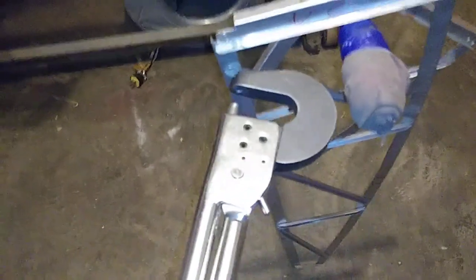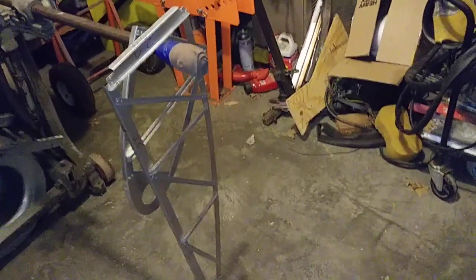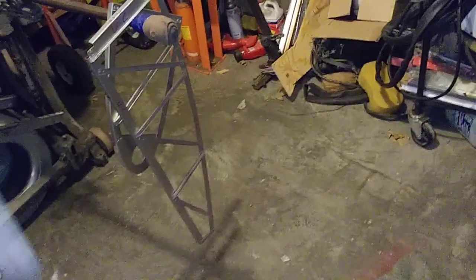And I also use this to squeeze all these rivets on these ribs. On the Ultra Cruiser, I did them by hand with a punch and rivet set, so this was a bunch easier. I've got all the pieces cut out, and when I go to make a kit for a rib, I grab all these parts that I need. They're already cut out, and then I bend them, drill them and rivet them together.